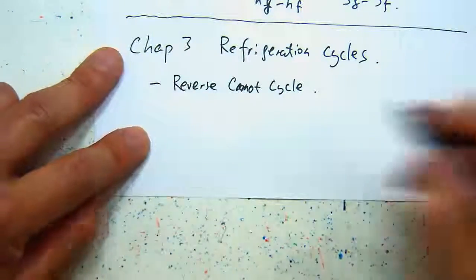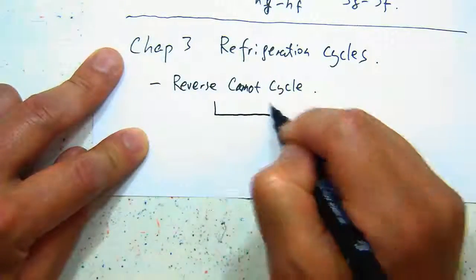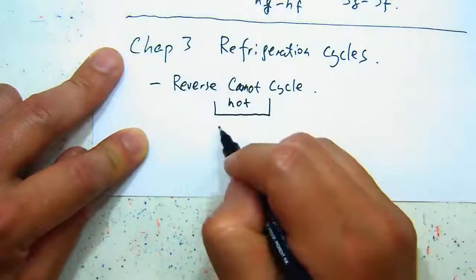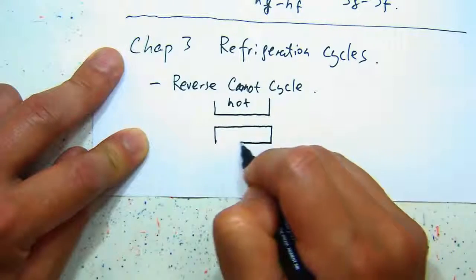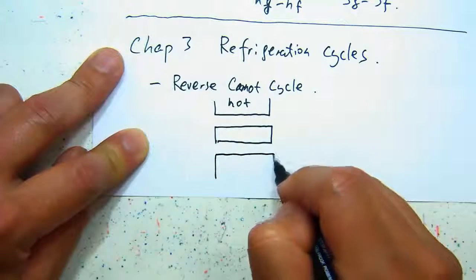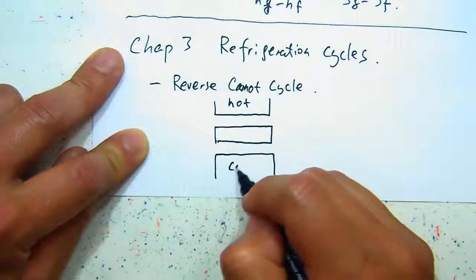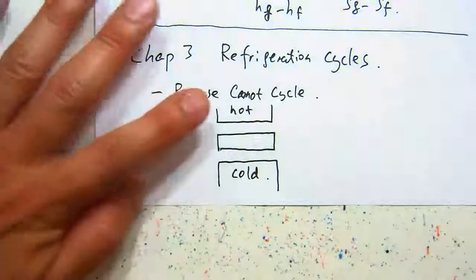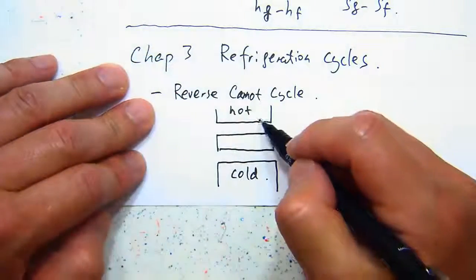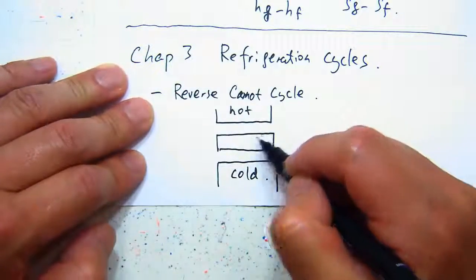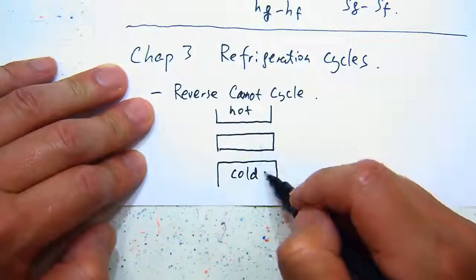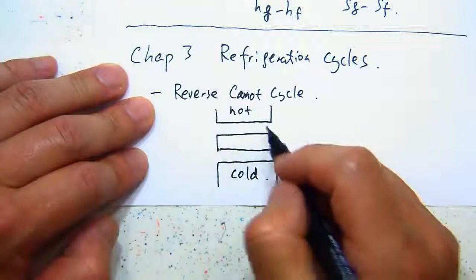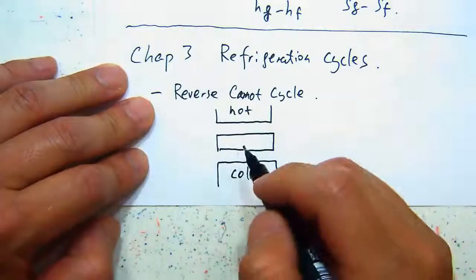Reverse Carnot cycle, which means if you have a hot reservoir and you have a process working between the hot and the cold reservoir, right? So when you have a Carnot engine, you're taking heat from the hot reservoir and doing some work as output and dump the unused heat to the cold reservoir, right? So reverse the cycle, running in a reverse manner.